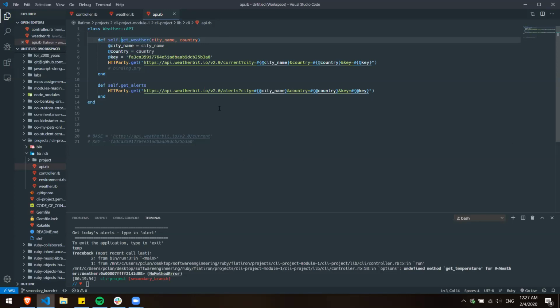No, as far as the functionality, it's the same. It's not going to change in any big way. It's just going to be how you're calling these methods in your CLI class. So you would call weather API dot new dot get weather, and that would get the weather.